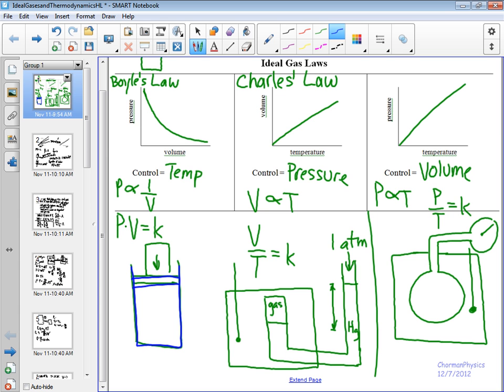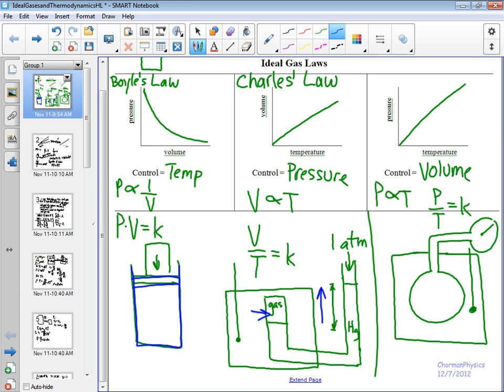So the next example, for Charles' law, what we have to do is maintain constant pressure. In order to do that, we expose some liquid to atmospheric pressure, and we can change the temperature. We can heat up the gas that's inside right here, okay? So, add some heat into here, and when we do that, we see the volume increase. When the volume increases, it's going to push this level of mercury up right here, okay? But that's pretty much that one right there.